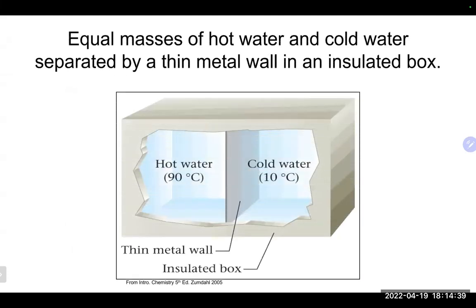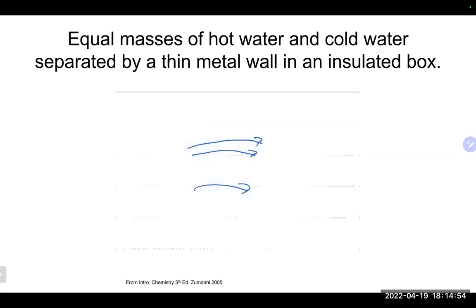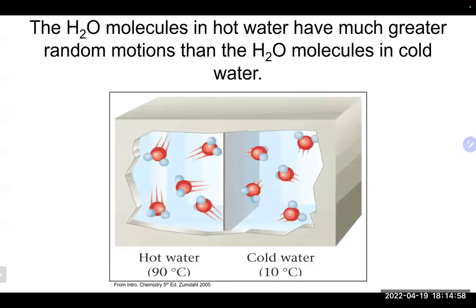So again, as we talked about the energy here, if we had a nice isolated container, hot water on one side, cold water on the other, we would expect that heat to be transferring over from the hot side to the cold side. And what we would see is a lot more motion on this side, transferring that energy, allowing these guys to pick up some of that energy and start moving a lot faster as well.